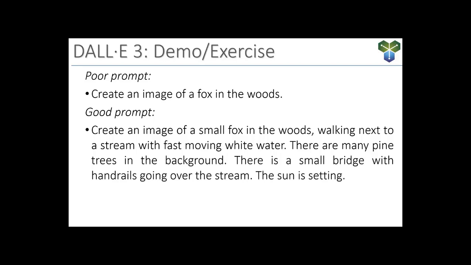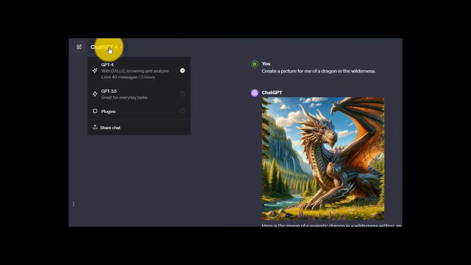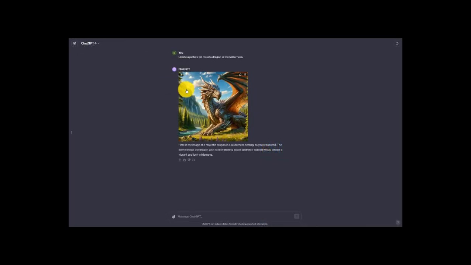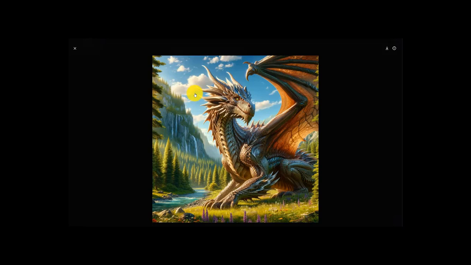For the purposes of this video, we'll be using Copilot, since it is a free option and anyone at home can use it. Now, you'll remember from previous videos that with the free version of ChatGPT, you don't have access to Dall-E 3 as well as the other great features that it has. And as you'll see over here, I created this image a few minutes ago. Look at this beauty. So yes, Copilot is great. It's free.